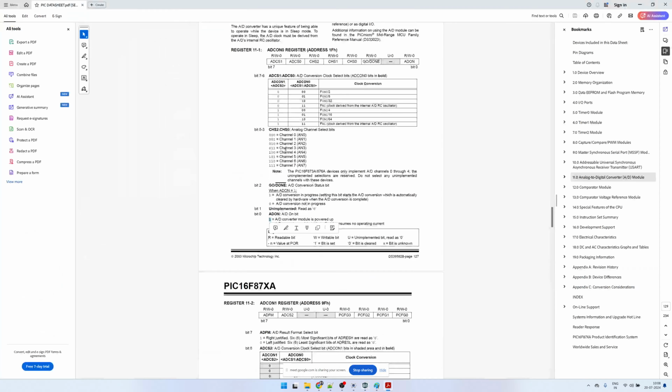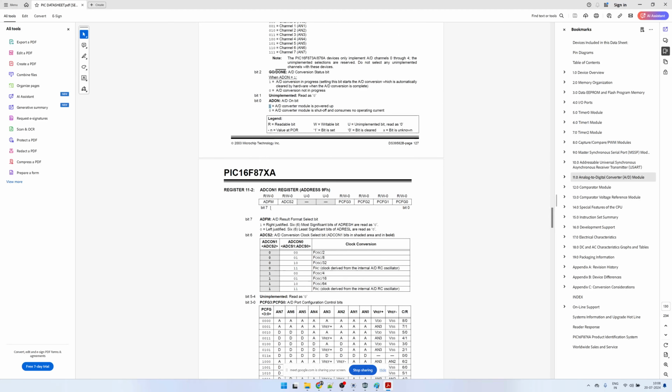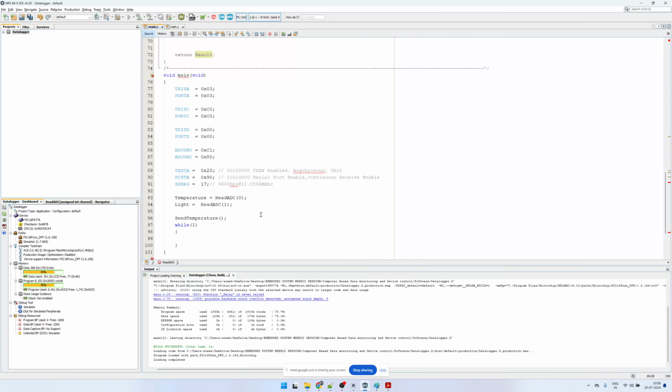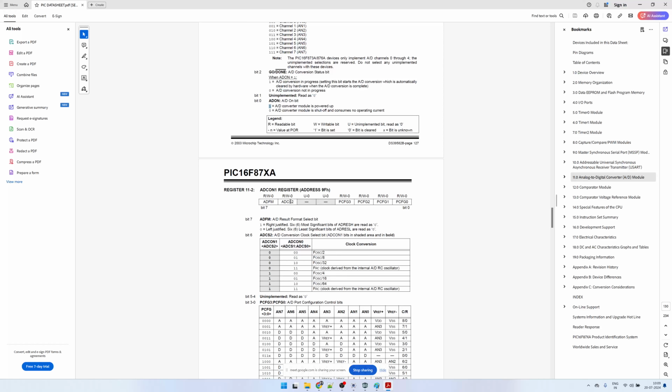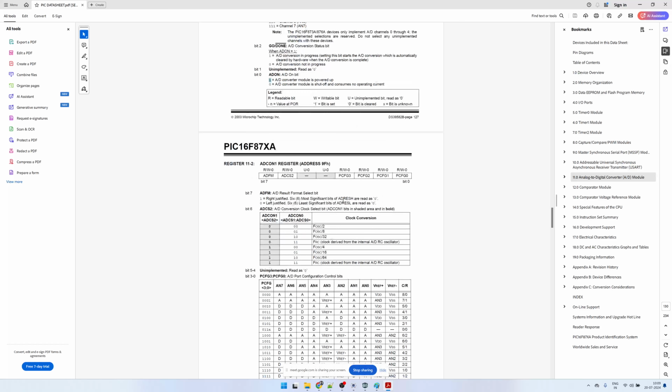Now ADCON 1, right justified. 1000, which makes all the bits 0.